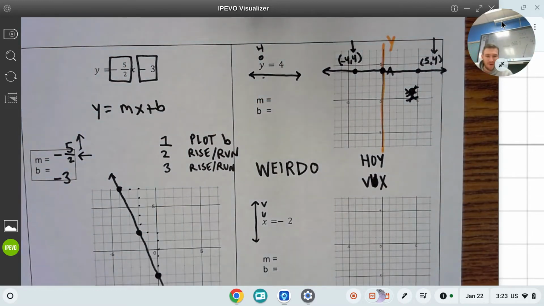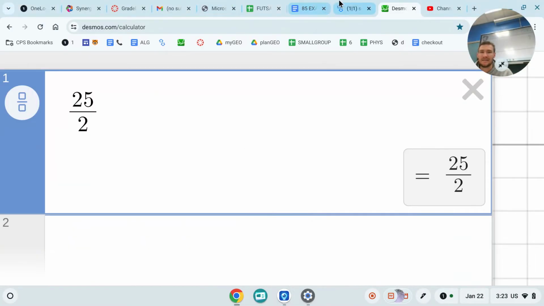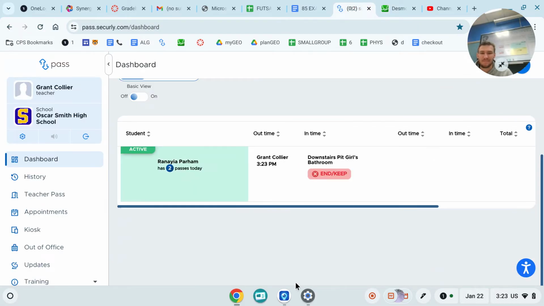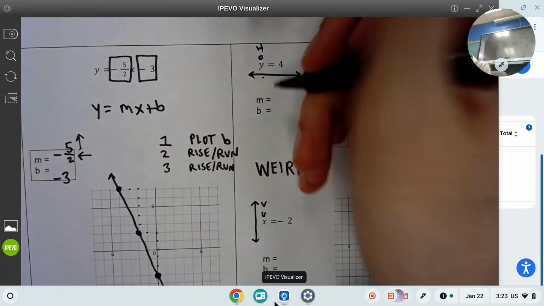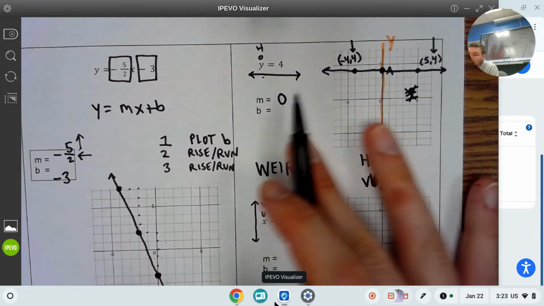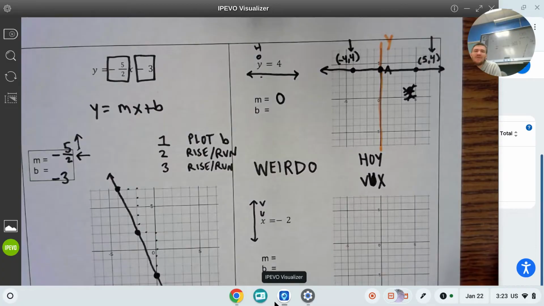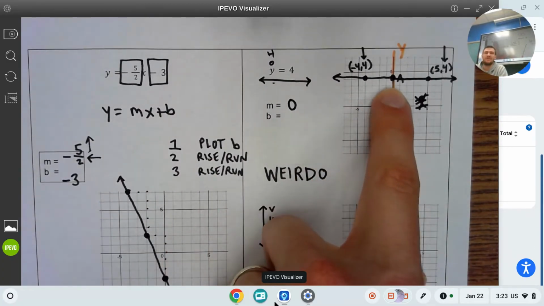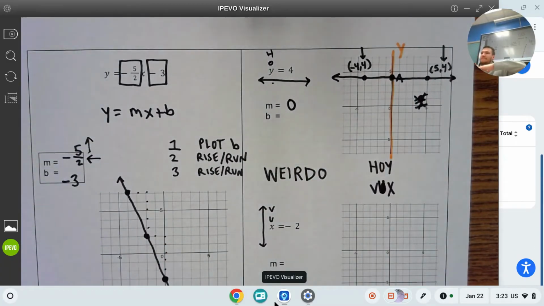Now, when we have our graph set up like this, what would the m of a flat graph be? 0. Nice job. Make sure you don't take too long, we're going through the review. The m is 0. It's a slope. And look, this is a nice flat ground. This looks just like the floor underneath you, which is flat.